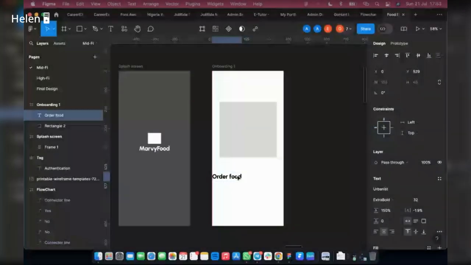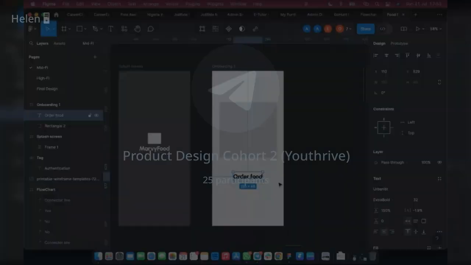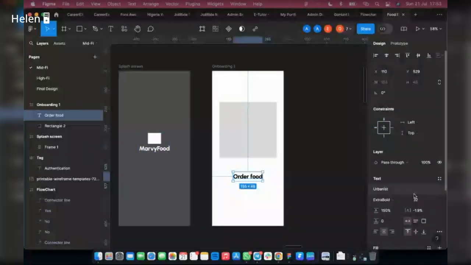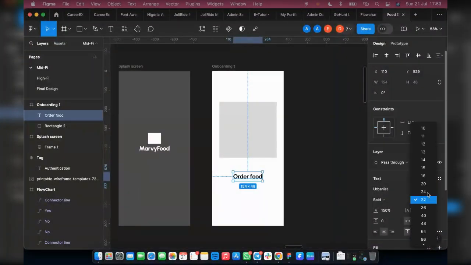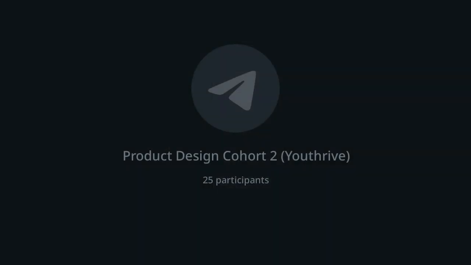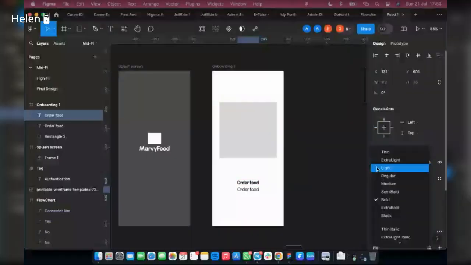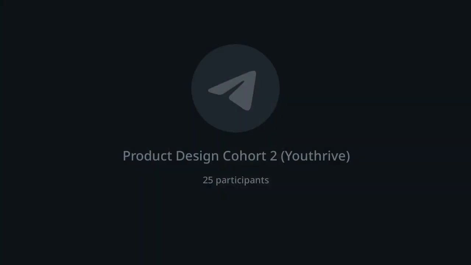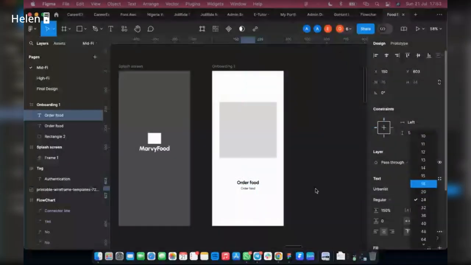Then let's duplicate this. So this is carrying the previous settings for here. So you just come here, change here, come here to 24, keep it this way. Then duplicate this, change it to regular, change to 16, 18, whatever font choice you want to use.